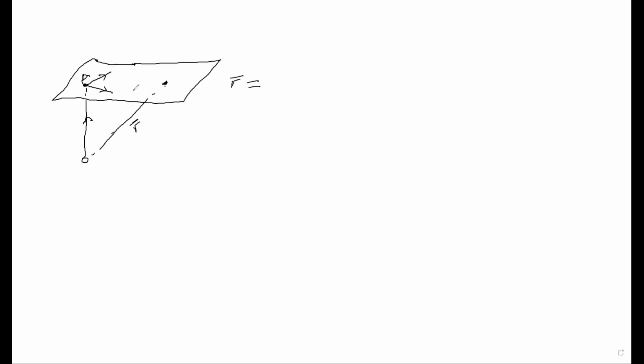Not parallel to each other, just to the plane. So any 2 vectors, because a plane has many different lines. Some lines go like this, some go like this, they can slant different ways. So there are many ways of drawing a line on a plane, but we use only 2 vectors to describe it in parametric form. So this is going to be t V1, plus maybe another parameter, s V2.